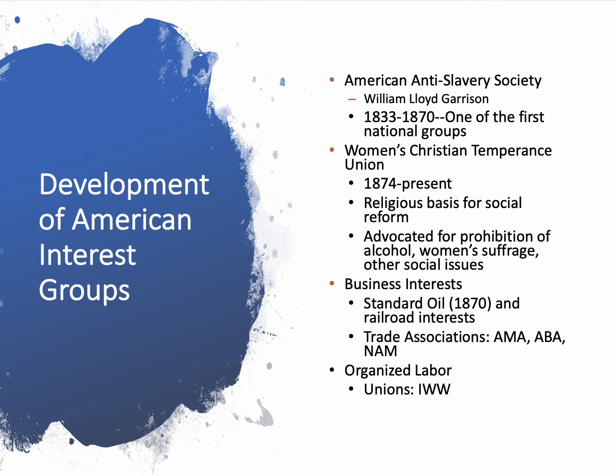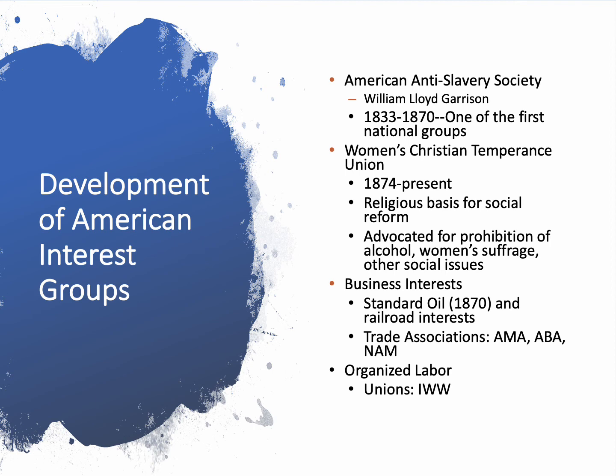Probably the first interest group in the U.S. was the American Anti-Slavery Society. The leader of that initially was William Lloyd Garrison. And they were around from 1833 to 1870 because, of course, slavery was abolished after the Civil War in 1865, and with the amendment of the Constitution, the 13th Amendment. But so they won basically, and then they went out of existence. But they were really one of the first interest groups that was organized nationally, and they focused on one issue, which was just the abolition of slavery.